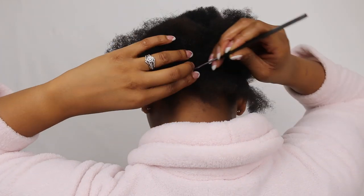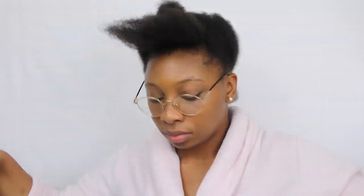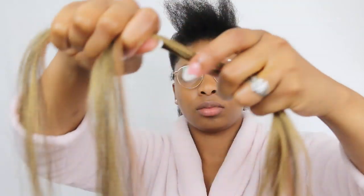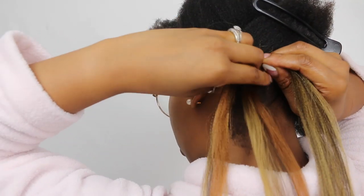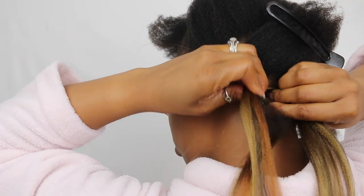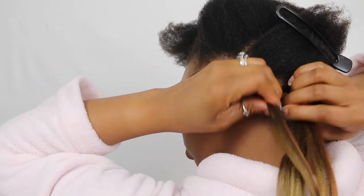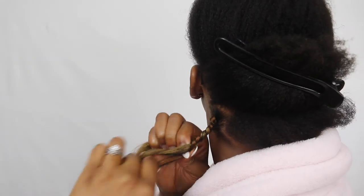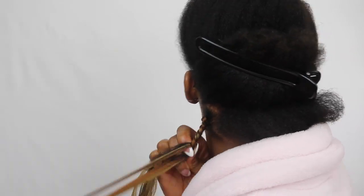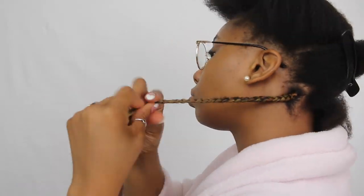I'm going to start by creating the back section of my hair, starting a part in the back. I'm going to take my little piece of hair, divide it, and I always talk about making a little cross loop — once that cross loop is done I'll install my first braid. I know it's hard to see, but I'm going to repeat this process step by step in just a second. I'm just showing you guys how I do the back since many people struggle with this. I'll continuously feel around and braid, and as I get to the bottom I'll show you how I end the braid.